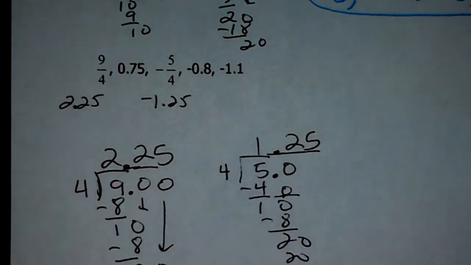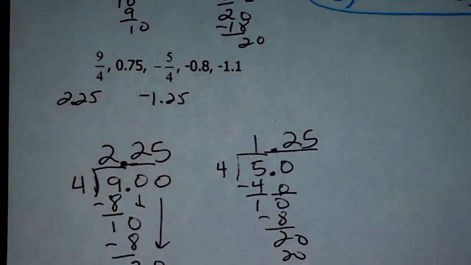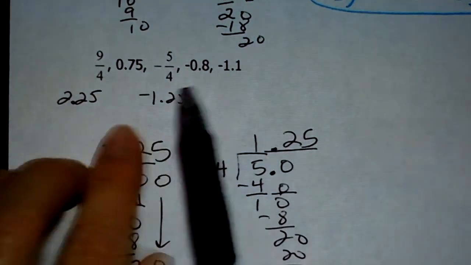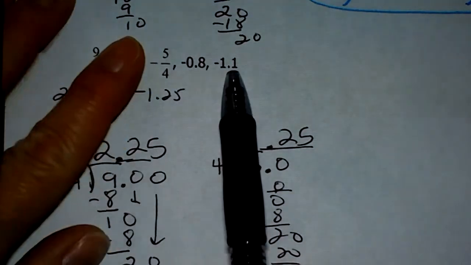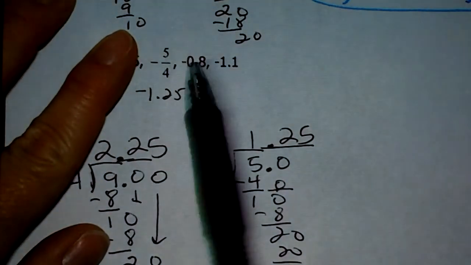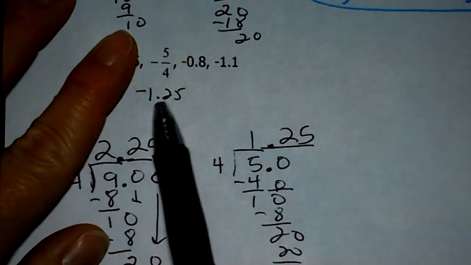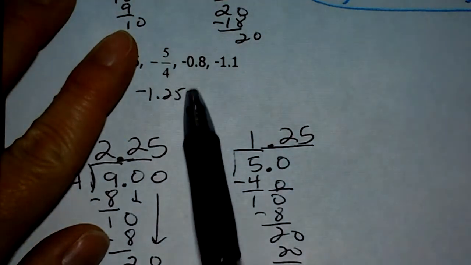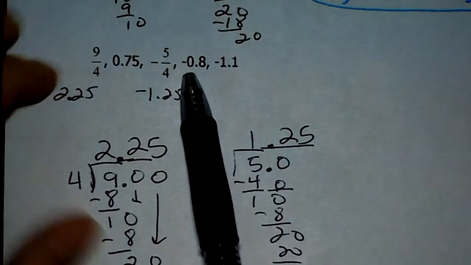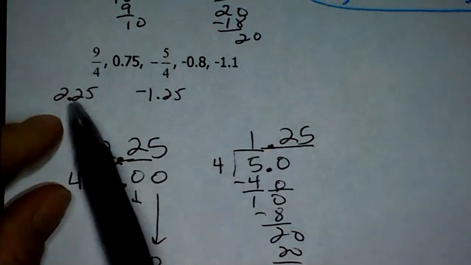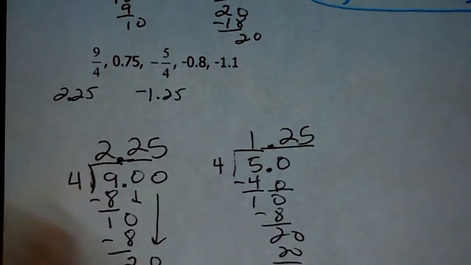Now, if you understand how this number line is working, and that the greater the digits of the negative, the lower the value, you might be able to just look at this and place these automatically. When I look at this, I see, okay, here's 2 positive values. Here are 3 negative values. And the highest digit count here would be this -1.25. So I know that one's going to be farthest to the left, and then I would have my -1.1, and then -8/10, and then this, and then this.